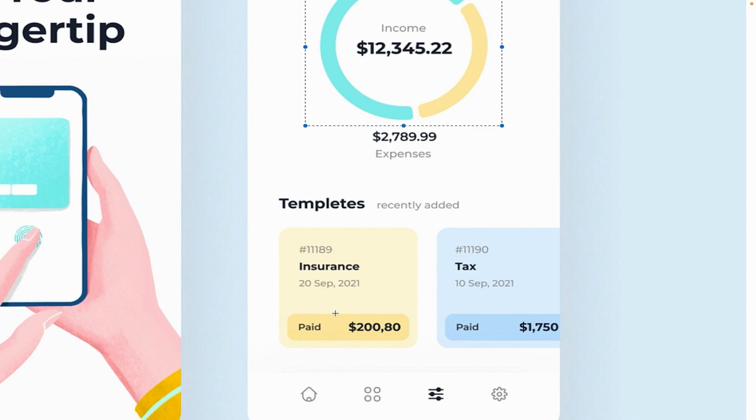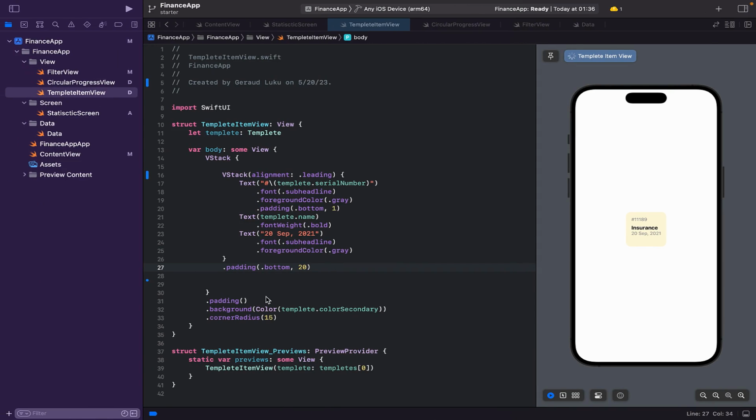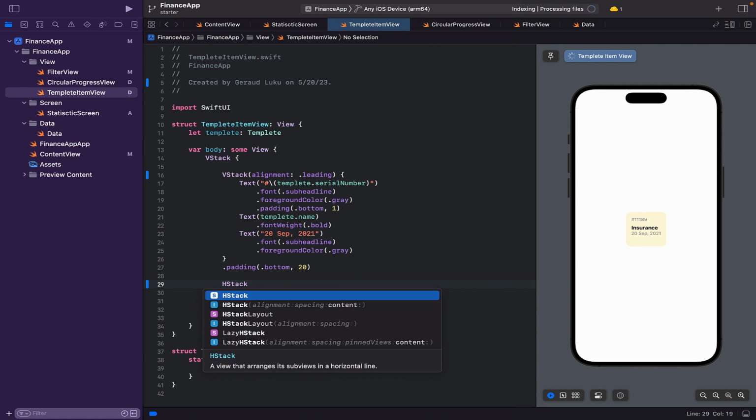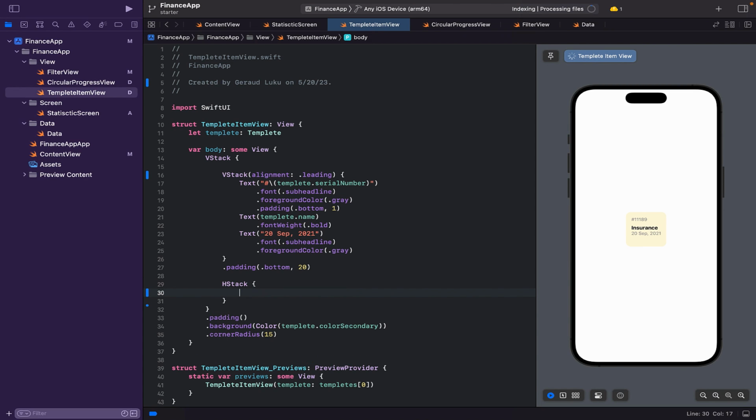Let's now have this HStack. So we have HStack, and in here, first we have our first text, which says paid.